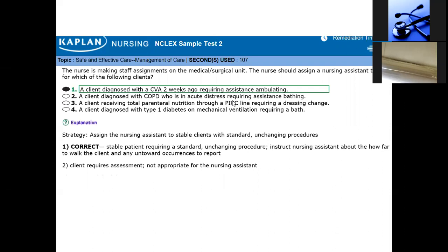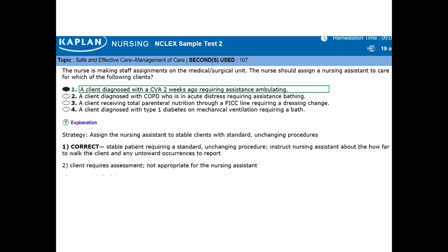Right? Imagine we need to perform triage, never ever done by the LPN. If a patient needs IV chemotherapy administered, the LPN never does this. If a patient needs a central line procedure performed, the LPN never does this. If a blood transfusion is needed, the LPN never does this.